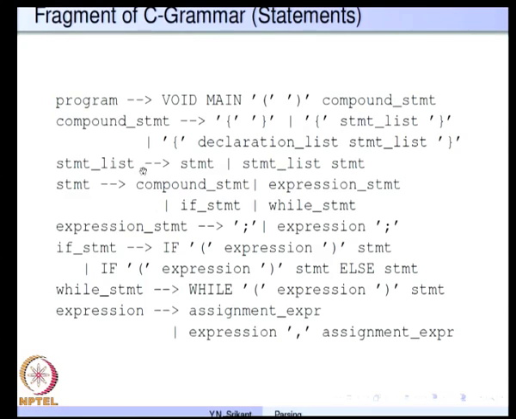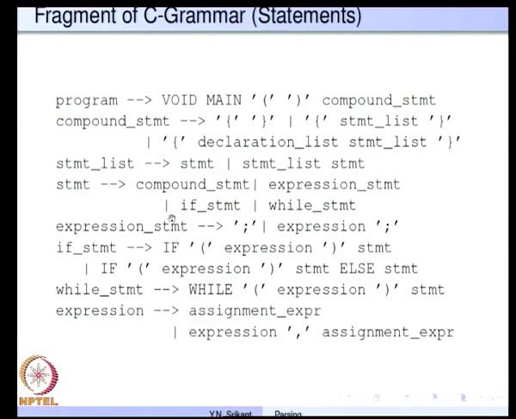So, what is a statement list? It is either a single statement or a list of statements. This mechanism is used to generate as many statements as we want. The statement list can go on generating individual statements if we apply it again and again. Let us say the first time we apply statement list going to statement list followed by statement, so we have generated one statement. The second time we again apply this to generate a second statement, then we could apply the same production to generate a third and so on. Once we have generated the required number of statements, we can stop with the terminating production statement list going to statement. And what is a statement?